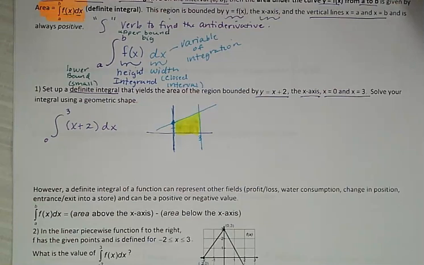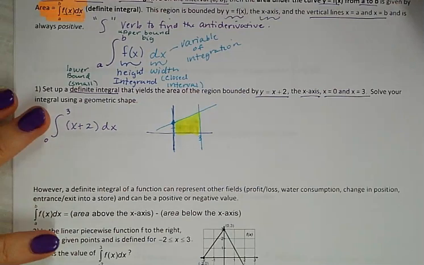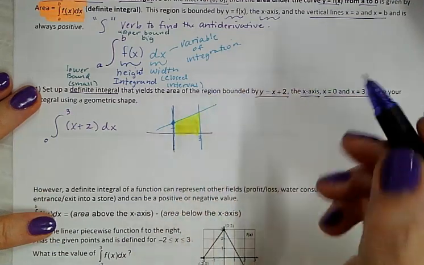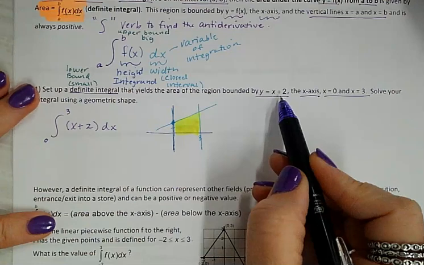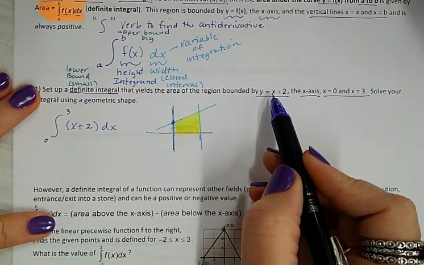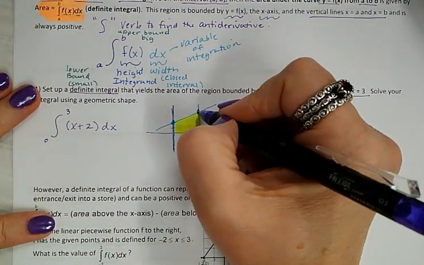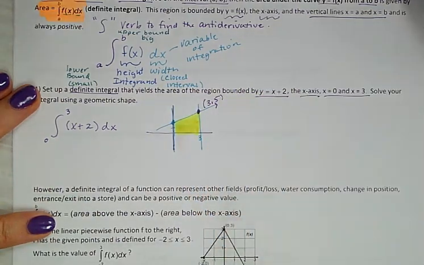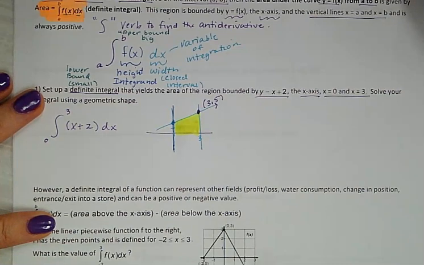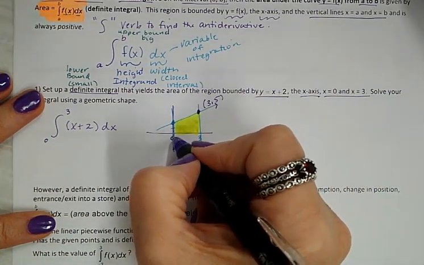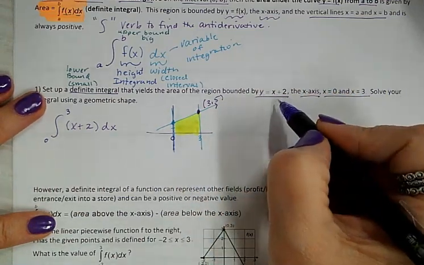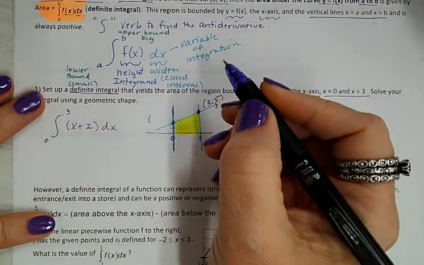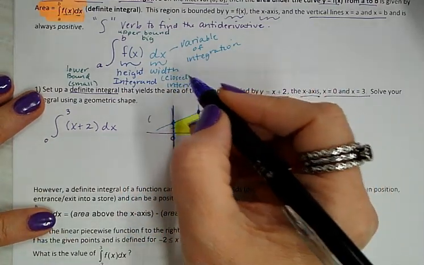All right, if I can identify some places on this graph, I know that this is at 3. And if this is my function, I should be able to plug the 3 into this equation to figure out my y value. So 3 plus 2 is 5. This point right here is the point (3, 5). Then the point here is at 0. If I plug the 0 in here, it tells me what that intercept is, which I already knew, right? So I would have (0, 2).